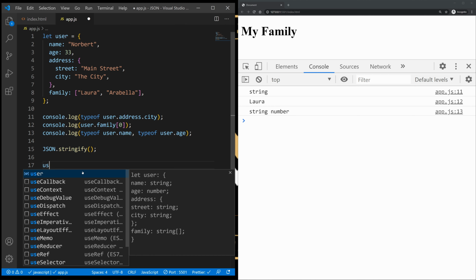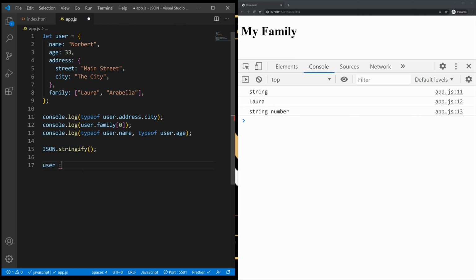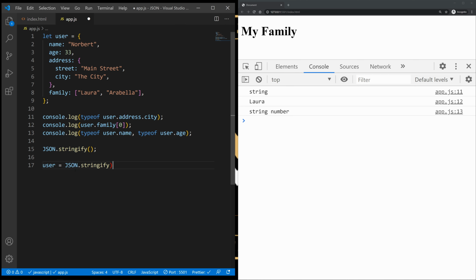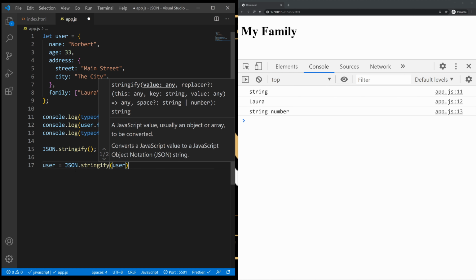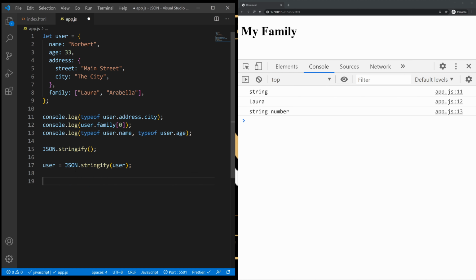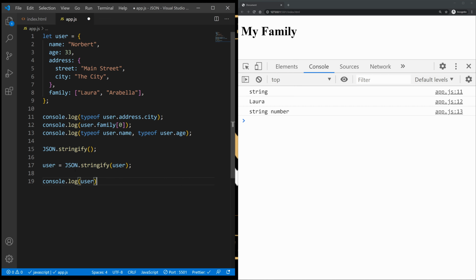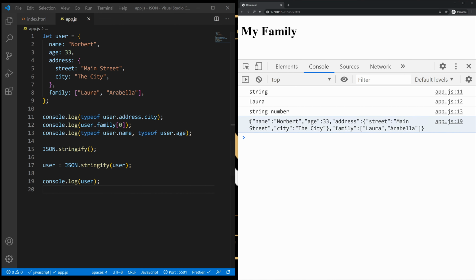Okay, so let me take our user and now assign it to JSON.stringify. I'm going to stringify the object of user. Now if I would console log the user again, let's see what we get. We'll get a string. Actually, this is a JSON format of our user object.